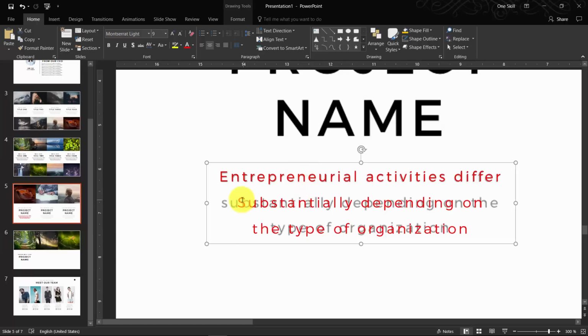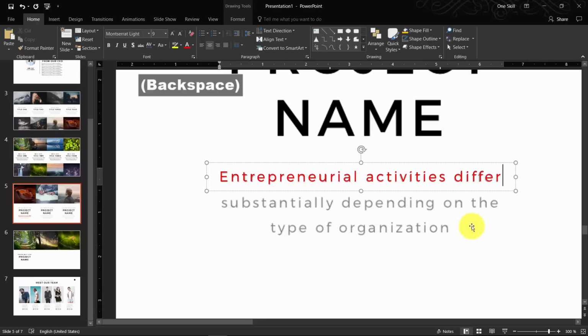Well, I think the text fits really well.